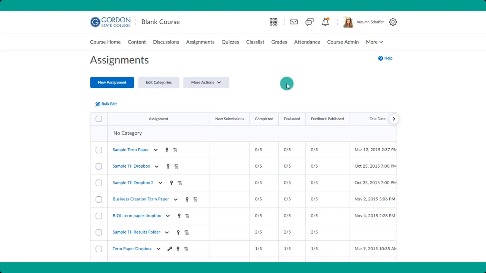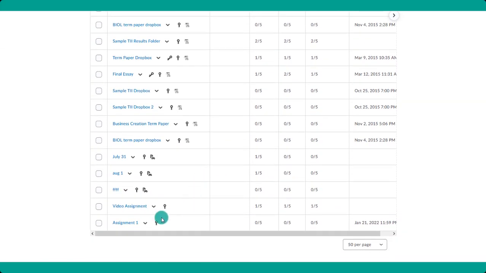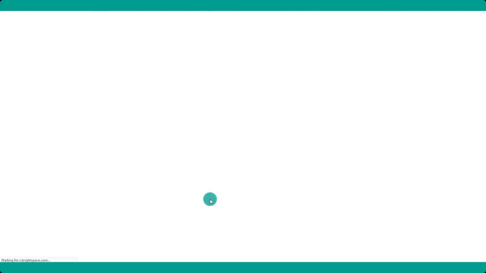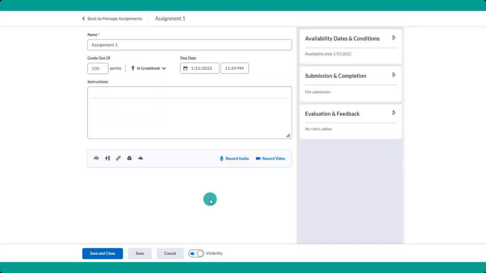Okay, so let's try out method one with assignments and then quizzes. So the first thing is you want to go to the assignment area and you want to find the assignment that you want to give special access for. So we're going to edit this assignment. And then for the most part, you will have probably set up everything in the assignment area already. Notice that it already has a due date here.